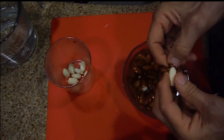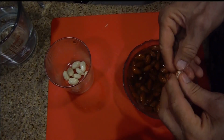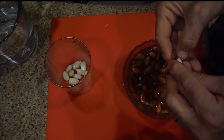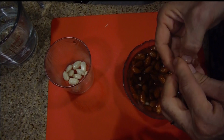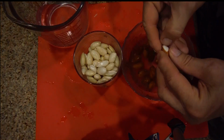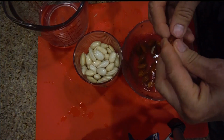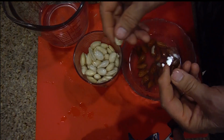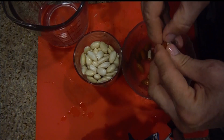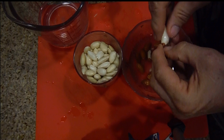See, the skins are coming off. It's a little bit of a long process, but okay, so I'm going to turn off the camera and I'll be back in a little bit. You can see that I'll have all of these peeled, and we'll go on to the next step of making almond milk. We have the last remaining almond nuts that we're peeling, and at this stage the skins practically just fall off. When we first started, the skins were really tight. The soaking and also the blanching in the hot water makes the skins come off easily.